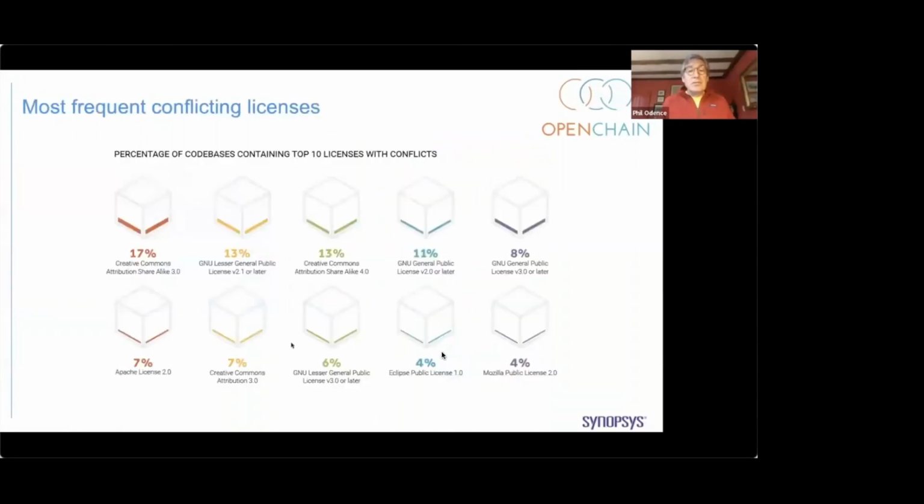71%. Just to give you a sense, and I'll not go through these, but the licenses we're talking about that conflict, and you'll not be surprised to see a number of the GPL family in here, Mozilla public license, and then a number of Creative Commons licenses as well. Surprising to me, because I don't think they were developed for use with software, but they show up quite a bit.